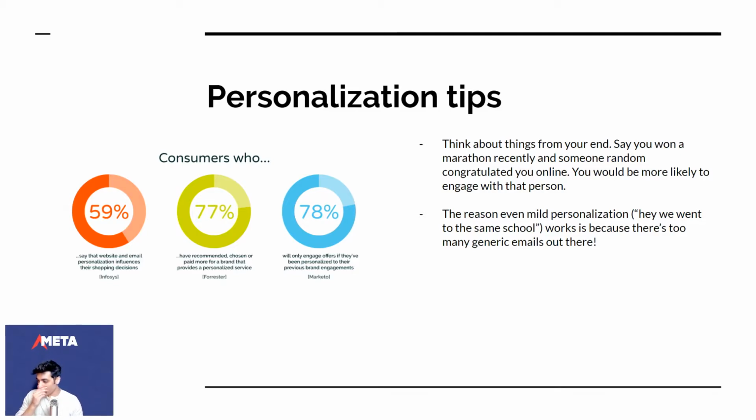So suppose you ran a marathon and you came first and you were getting mails from Swiggy and Zomato, all the food delivery guys, and they were just saying, this offer, that offer. And then suddenly a guy messages you saying, hey, by the way, congratulations on winning the marathon yesterday. Right? Immediately you're like, hey, who's this? That's it. It's a human response. It's curiosity because this person knows about you. So show that you know about the other person.